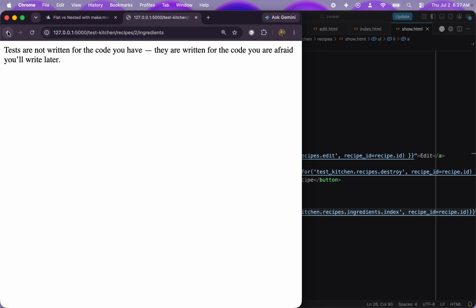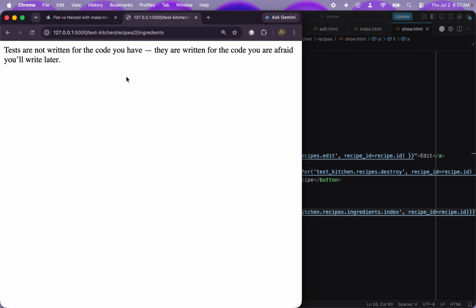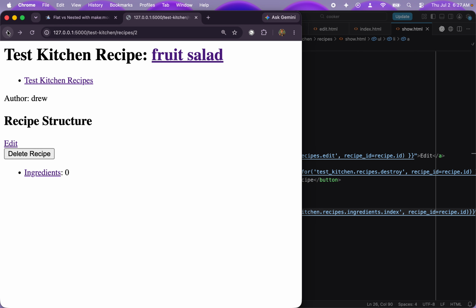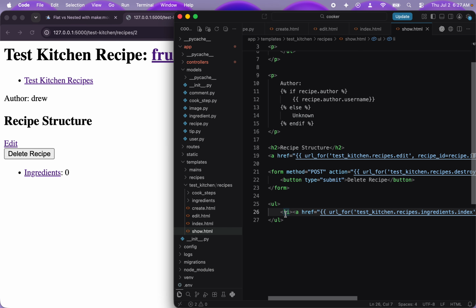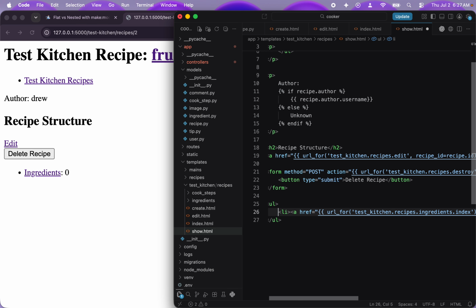So that gives you a path for you to kind of carry on, and you can flesh out the index page, and you can flesh out the show page, and just all the things that we did for recipe, you should be able to do those same steps for recipe ingredients. So, and it's just ingredients, but nested under recipe. All right, so let's take this, oops, and let's go like that.